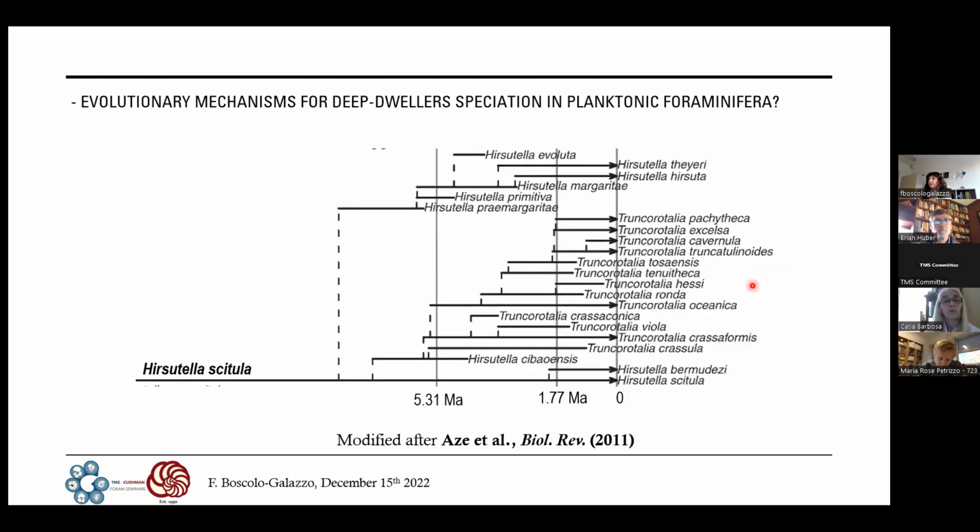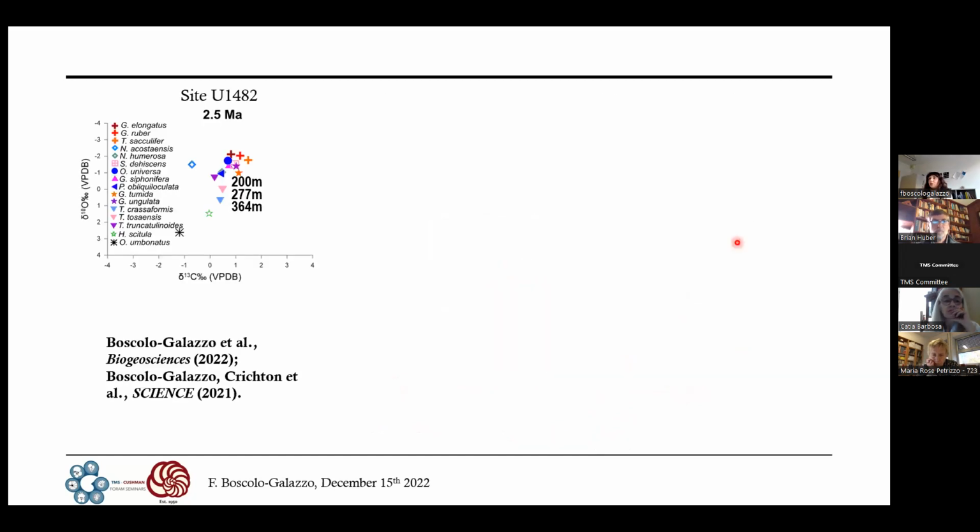And so again, it moves to the tropics, it starts sinking down the water column. And if we look at the phylogeny of Hayes et al. 2011, it also started to speciate. This is crassiformis. By the middle to late Pliocene, we saw it has spread to the tropics and it starts sinking down the water column. And we see all these new species of Truncorotalids branching off. So again, let's look at the stable isotopes to see if we can understand what's going on here.